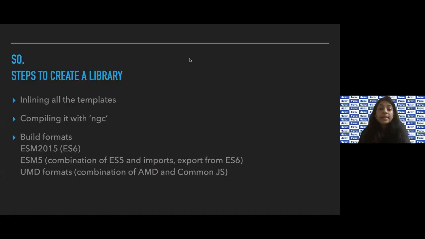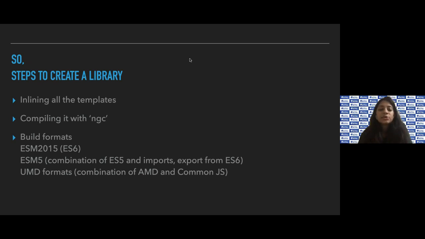There can be multiple components in a library, and we're not talking about one component, because it's not important for a library to have just one component. The next step in the process of creating a library is compiling it with NGC, which is the Angular compiler. Again, as I said before, all of this will be handled for us, and we will not have to handle each of these manually.